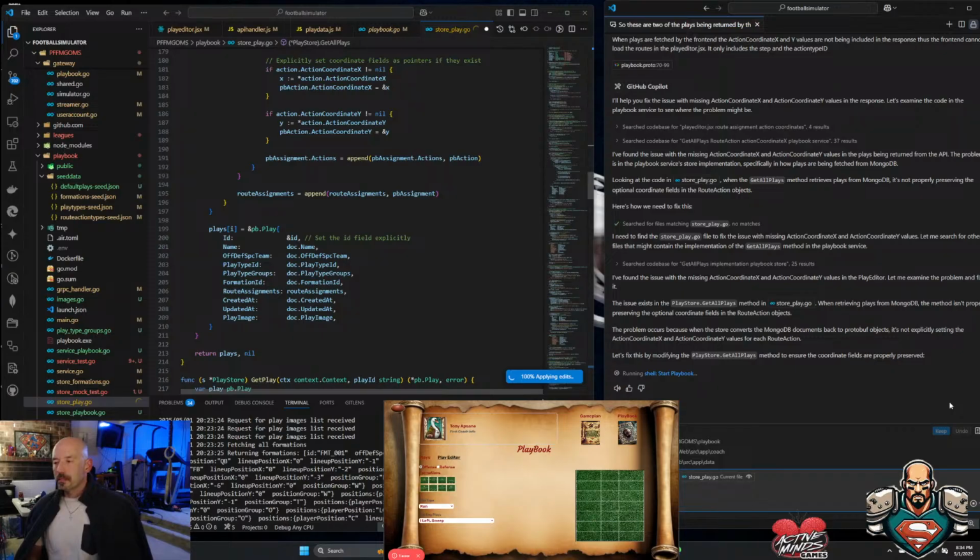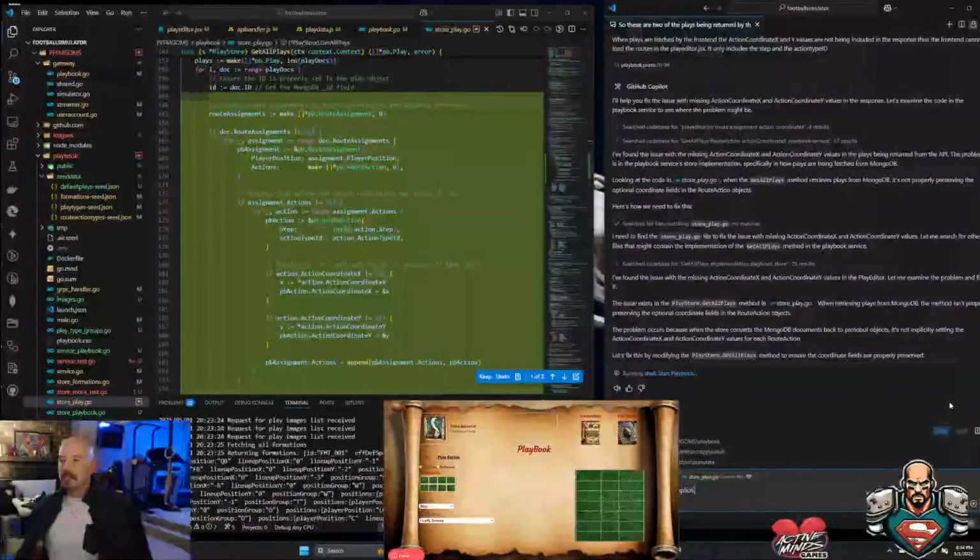Is it normal to explicitly set all values?